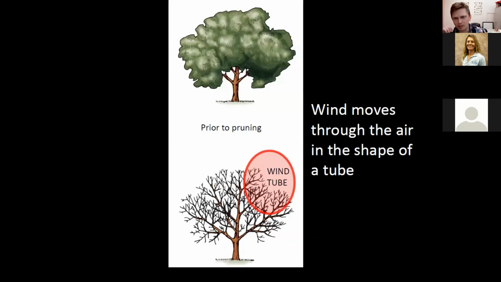So another thing to keep in mind is how wind moves through the canopy. We can't really see wind, but when it's flowing over the canopy, think of it moving in tubes. That tends to be how gusts, the most powerful parts of the storm, move around. Usually they're hitting towards the top of the canopy, and they're not making it all the way to the ground necessarily.